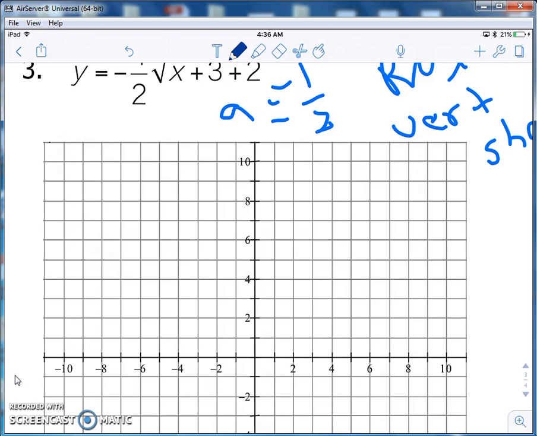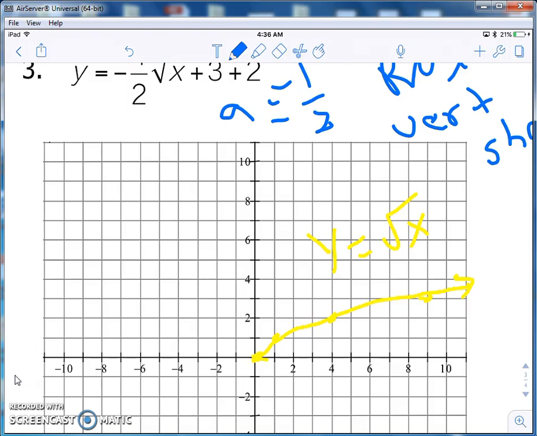So remember, the parent function starts at 0, 0, and it's a square root function. The first square root of x is 1, and it makes y 1. The next perfect square is 4, square root of 4 is 2. The next perfect square is 9, square root of 9 is 3. So I'm putting in perfect squares for x so that I can get integer values for y. And that's the line y equals square root of x. Now that's not what we're graphing for this problem. We're graphing something quite different.